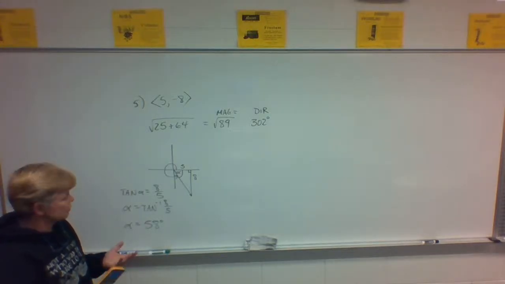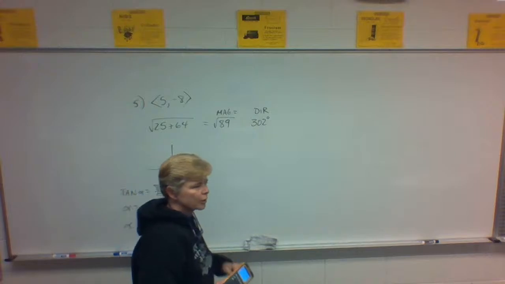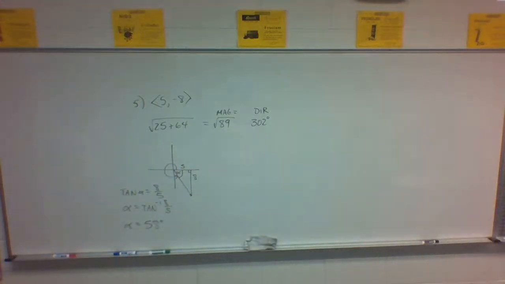You're 58 degrees short of making it all the way around, which means you're 302 degrees into this by the time you arrive there. That's how I do it, because reconciling the angles is better than trying to figure out what the negative sign did to me. You have to remember that if you're going to use an inverse tangent and you got positives and negatives, which quadrant it's defined in and which quadrant you can find it in. Instead, I don't even think about that.